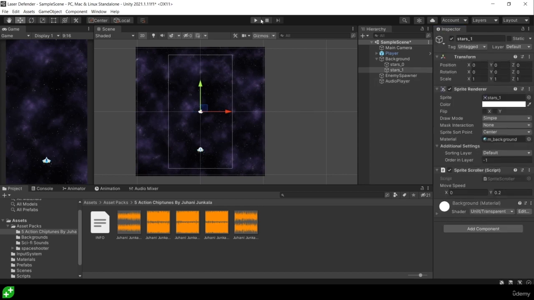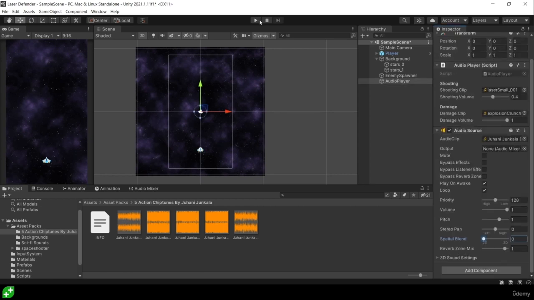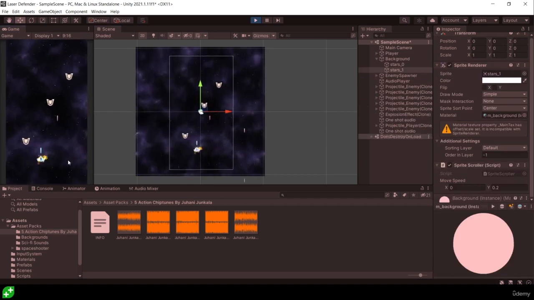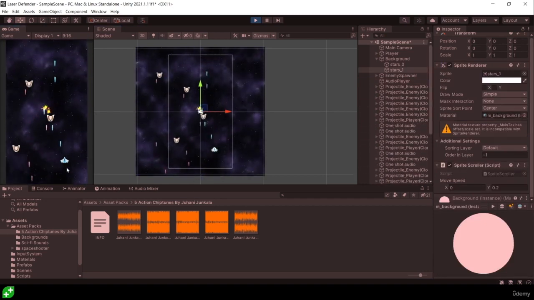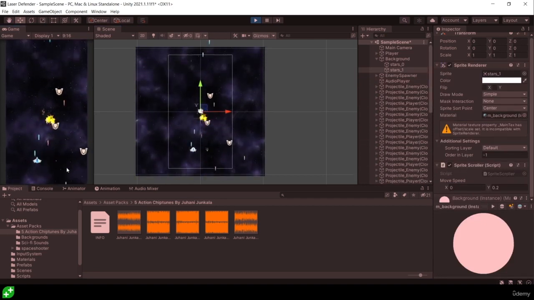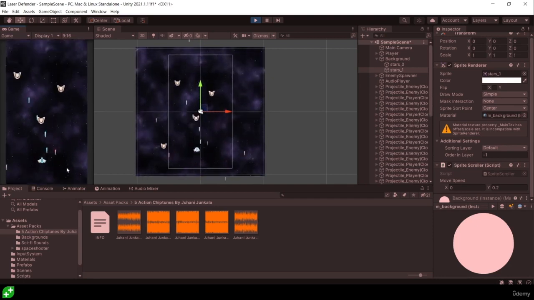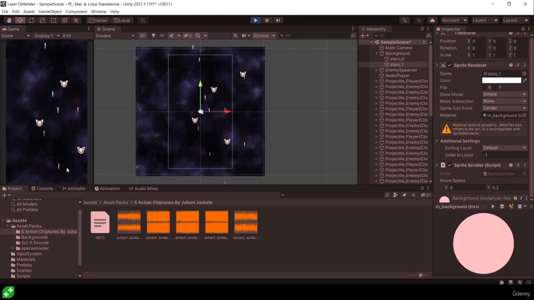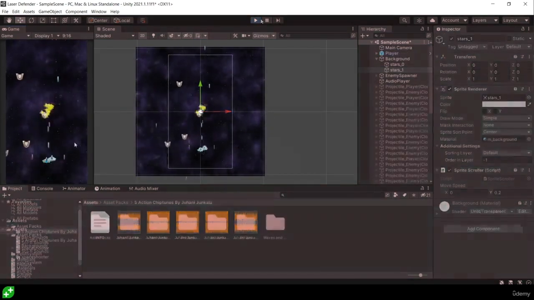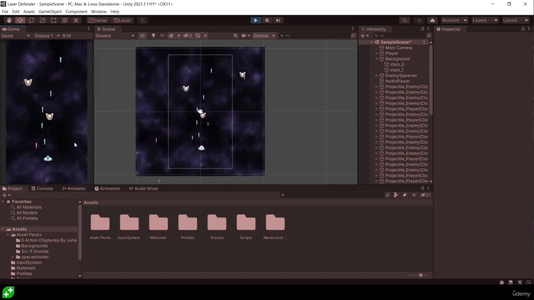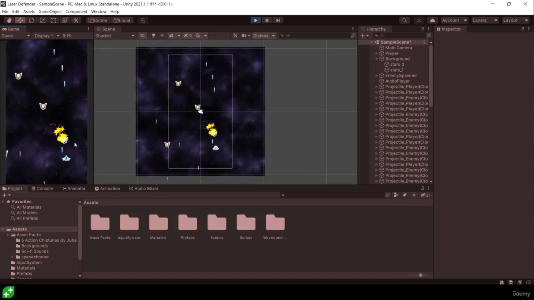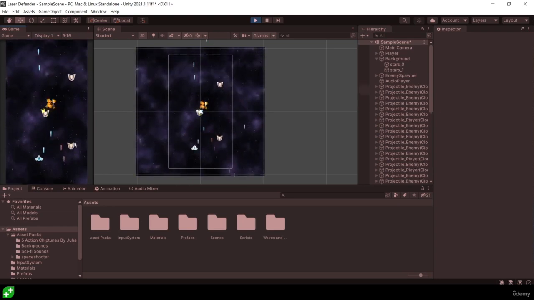Now, if we go ahead and hit play, we should find that audio source with play on awake will start to play our music straight away. So let's hit play, and we do in fact get our music playing right out of the gate. And this has really drastically changed the feel of our game. For me, I think it makes the game feel a lot more exciting and as though we're going into battle against these invaders. So music selection is also incredibly important. If we went with something more subdued, it would feel significantly different. So music choice is also a key part of your game design.